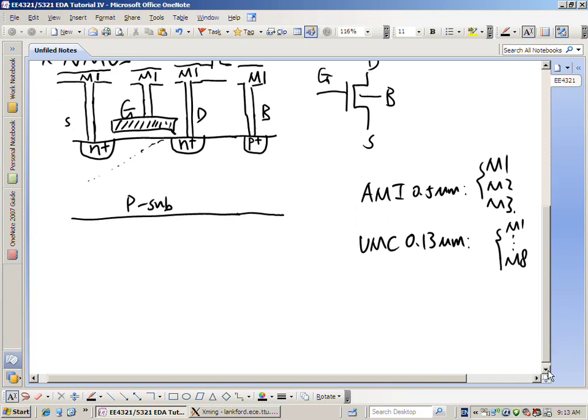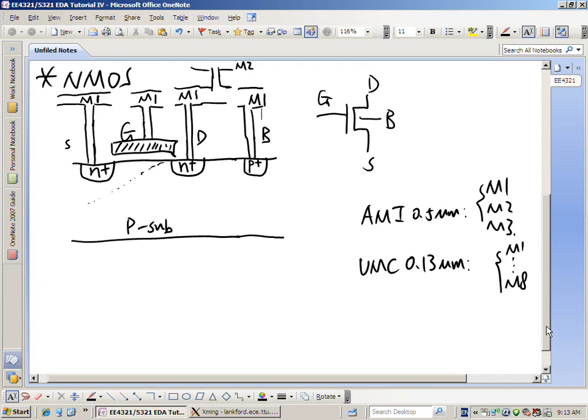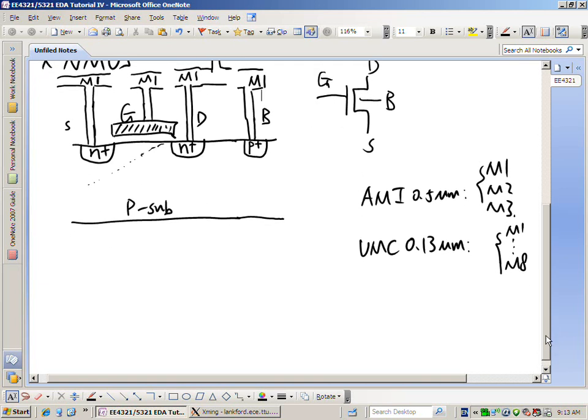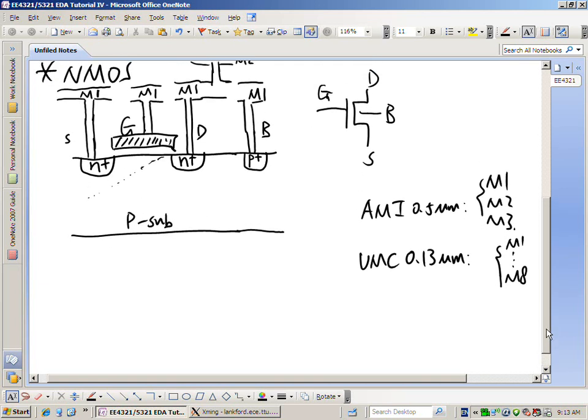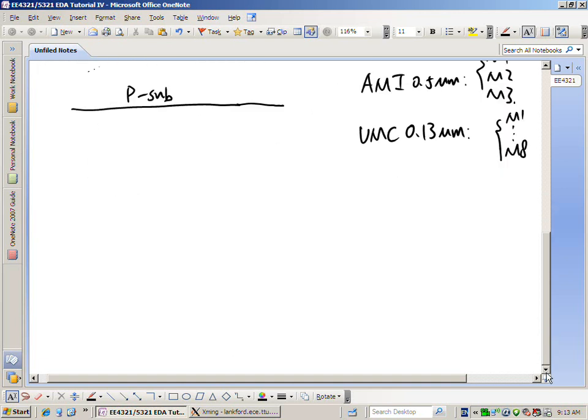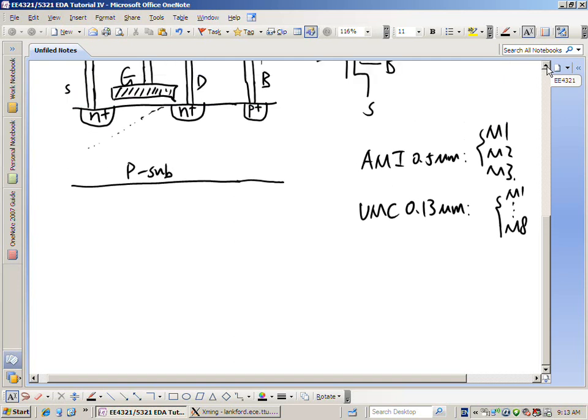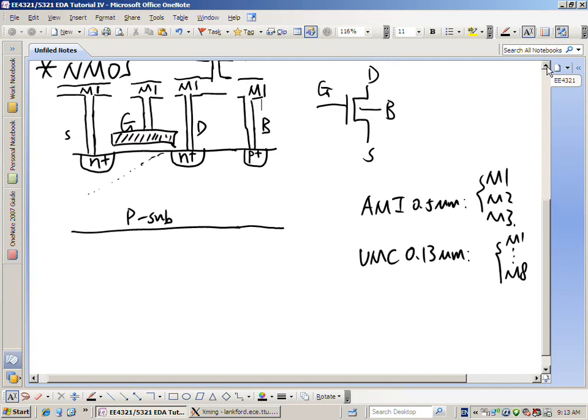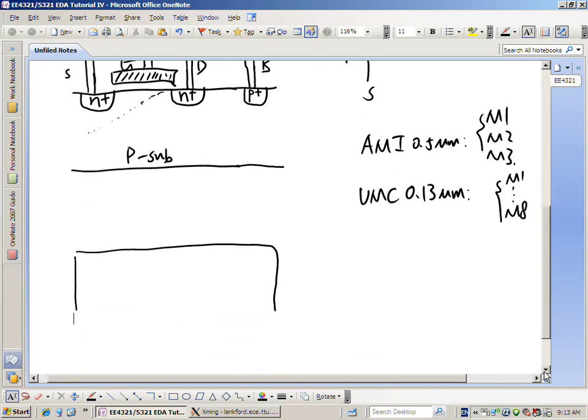In Cadence, when we do the layout, we do not draw the design from the cross-section view. Instead, we are looking at the design from the top of the chip. So in Cadence design, what we can see is that we are looking down from the top of the chip. We will see something like this. This is the active region.